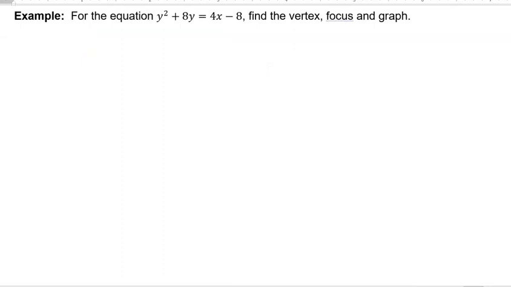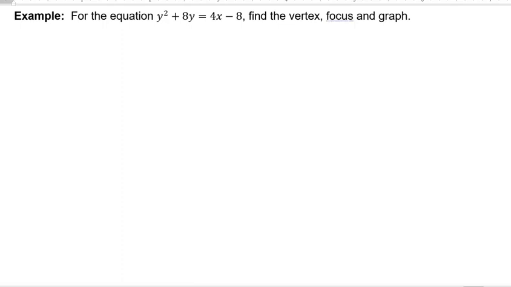So let's take a look at this example. And one thing about graphing using the focus-directrix method is that often you can't just take that formula and plop it on the graph and have it all once and done. There's an interplay, there's some evaluation or assessment of the various features as you begin to graph them. And if you are able to work from equation to graph, back to equation, back to graph, you will find it to be easier and more successful, and you will require a lot less memorization.